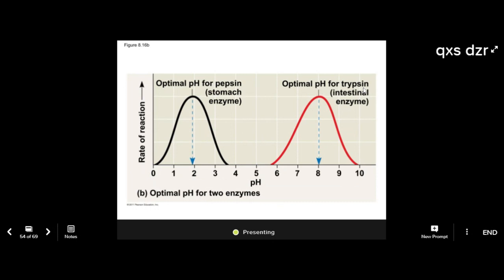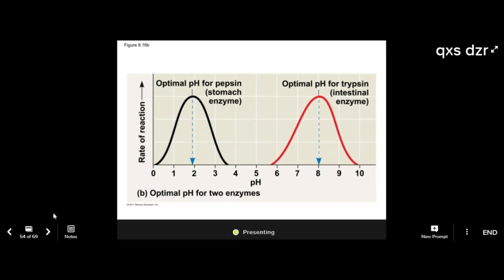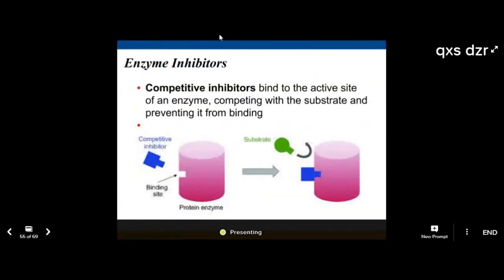And for trypsin, this is interesting. This is a good data point here. You might need to know this. This is intestinal. So in your intestines, the pH is a little bit more than 7. It's slightly basic in your intestines. So that's a place where you have lots of enzymes breaking down fats and carbohydrates and sugars and proteins that are going through your intestine. That's an important data point. And I think that's it. Okay, that's all we need to do with that.